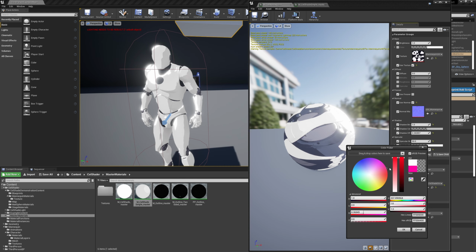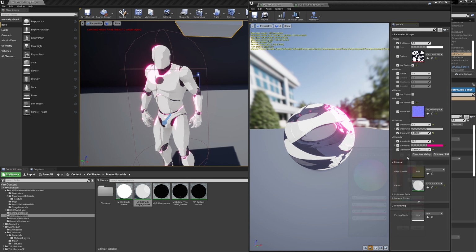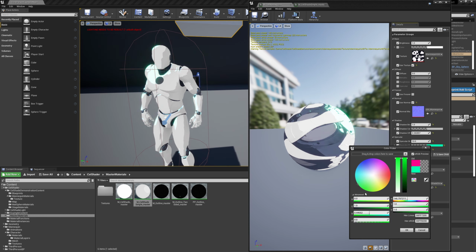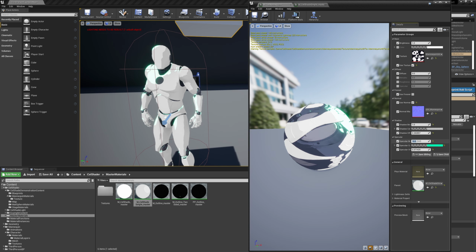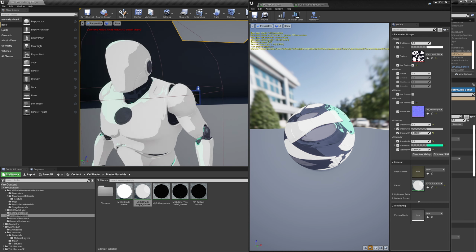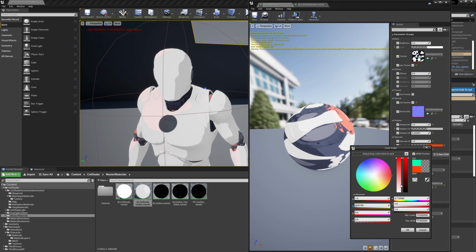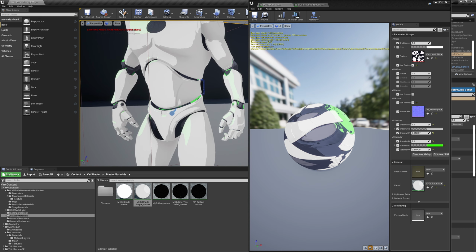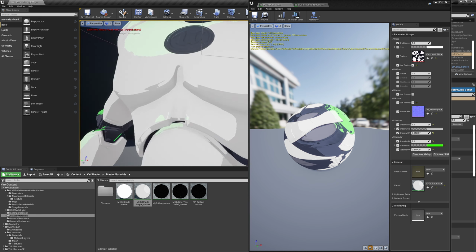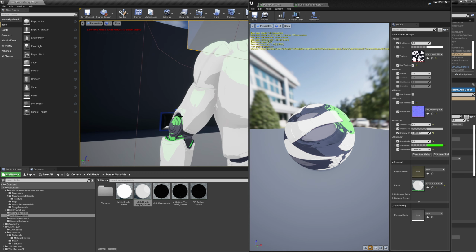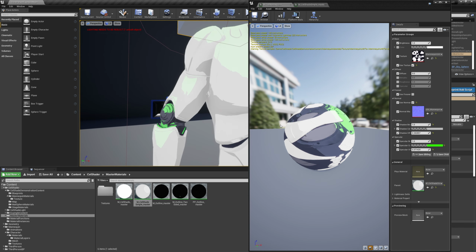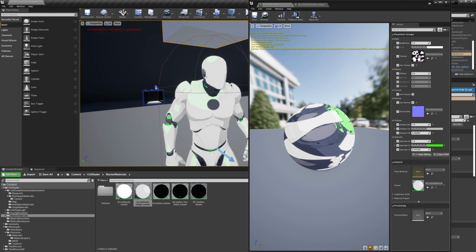You can of course change the color if you so choose, but it's totally up to you. Maybe the color might show through a little bit better if it isn't so bright. Maybe not so great, but you can tell it's there. It depends on the color that it's on top of. Like you can see this green is a lot more apparent here than it is here. You have more control over this sort of thing in the main material.